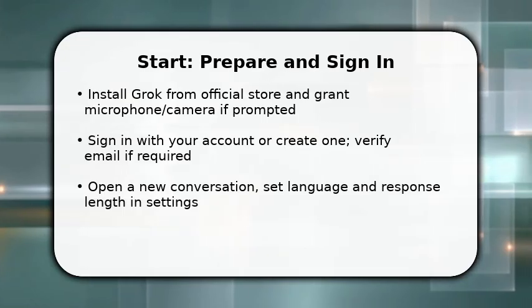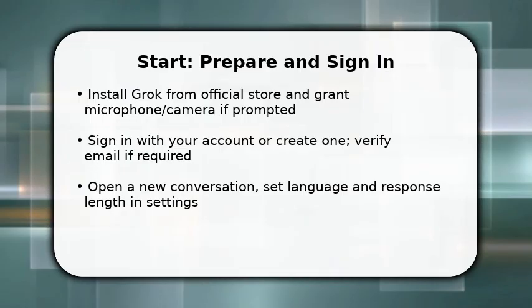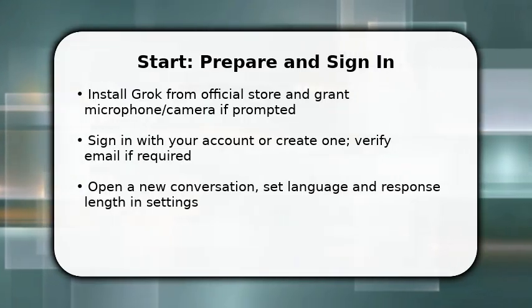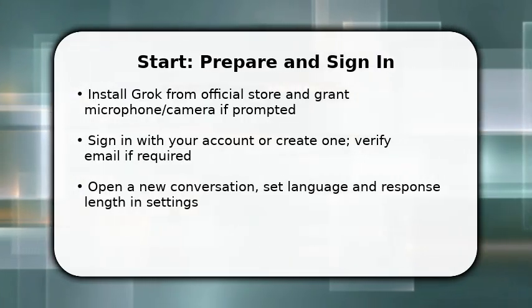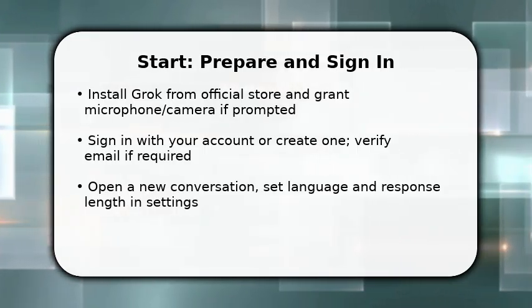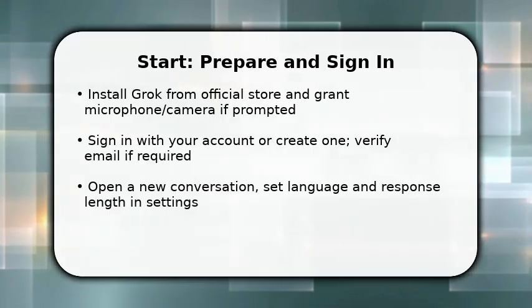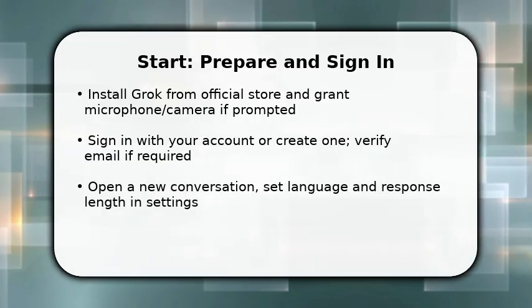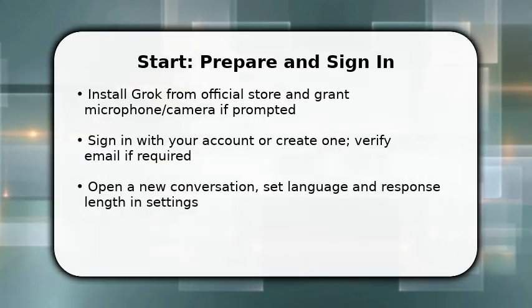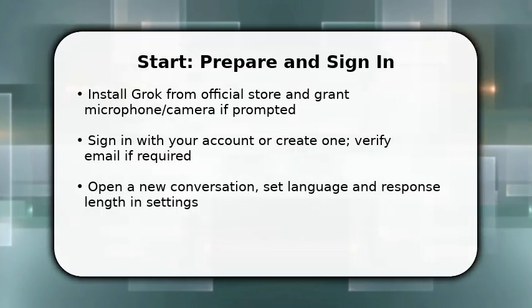Enjoy the video. You've installed Grok and signed in. Now begin. First, tap New Conversation and choose a goal so the assistant knows your intent. Make sure microphone and notifications are enabled. This speeds voice prompts and replies. Once done, set the tone and response length in settings: short, precise, or detailed, so outputs match your needs. You'll save time by choosing the right mode up front, and you can change it anytime without losing context.